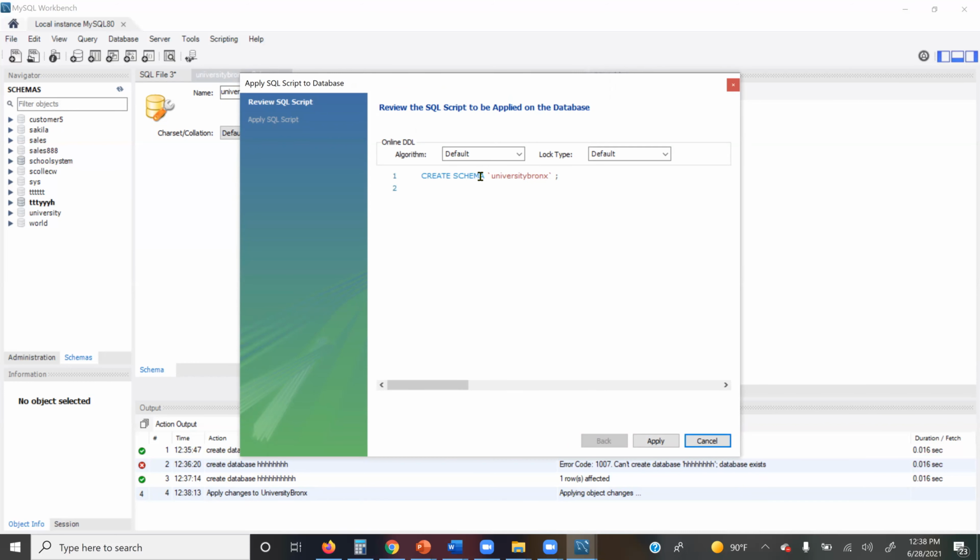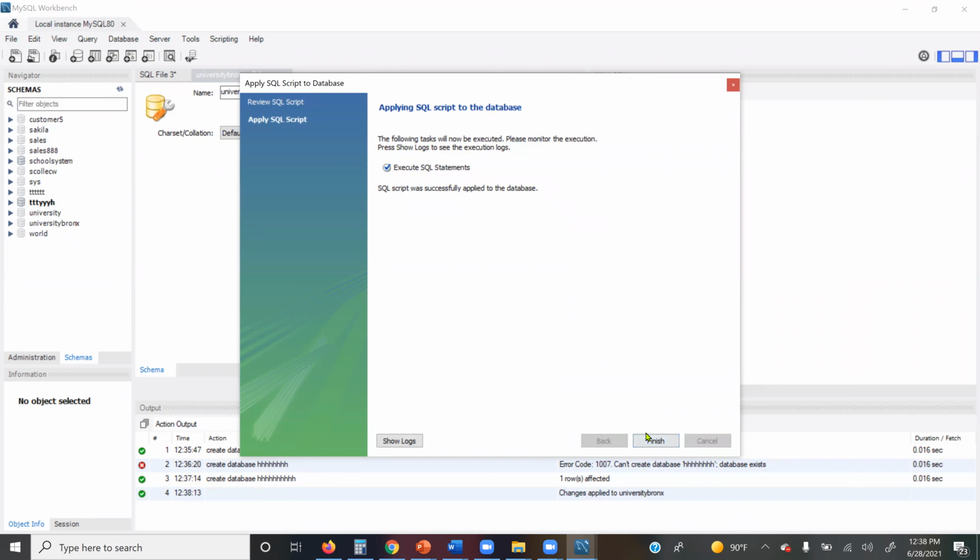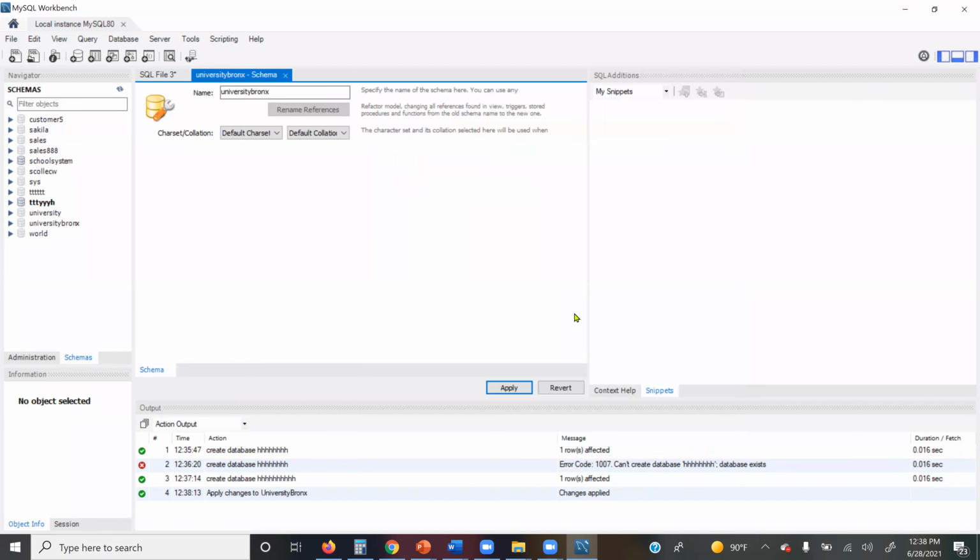Now it's telling me to apply it. So you see the system creates the script for a create schema. Again, the word schema is the same as database. Now, when I'm creating the database, I use lowercase throughout. But I think it's nicer if you use uppercase for the command and your name in lowercase, so the reading will be easier. So if I see uppercase, I know that's the SQL command and the name will be lowercase. This looks nice. It's up to you. You can do everything lowercase or uppercase. So yeah, I click finish and I'm ready to go now. I have my database.